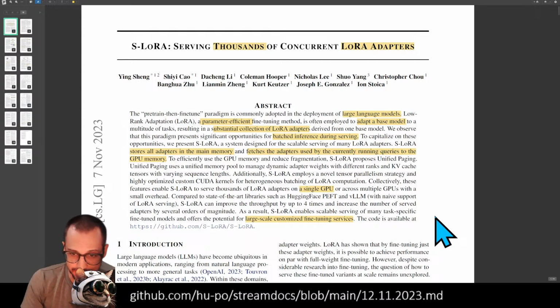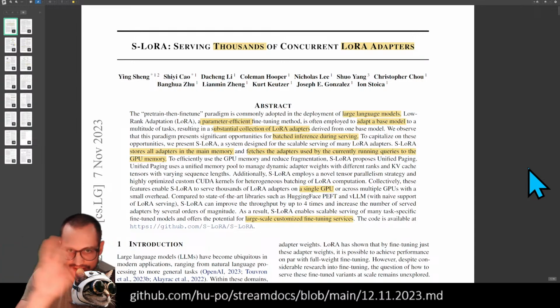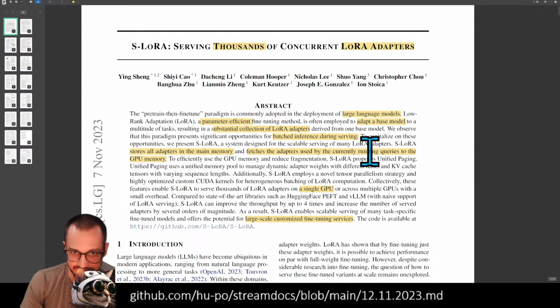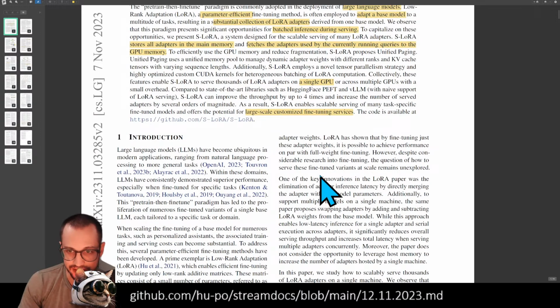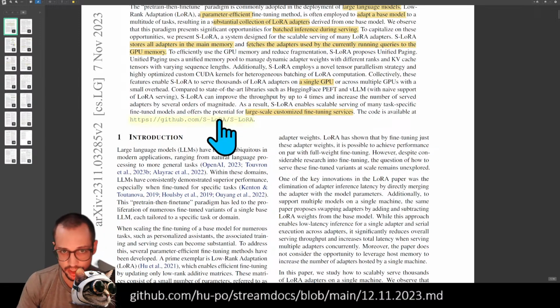All of these startups are going to have to do something like this if they don't want to burn through all their money by having specific computers that have specific models on them. You want to be doing this. If all your models are based on Llama 2, you can serve them all using this system design. Okay, code is available here. If you want to try it out, they do have some nice code there.